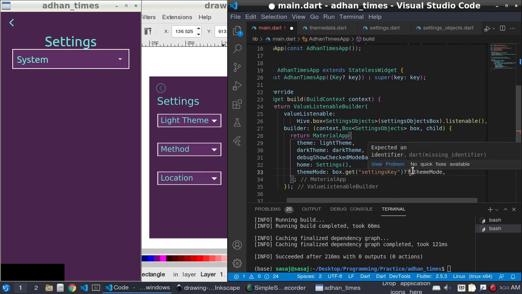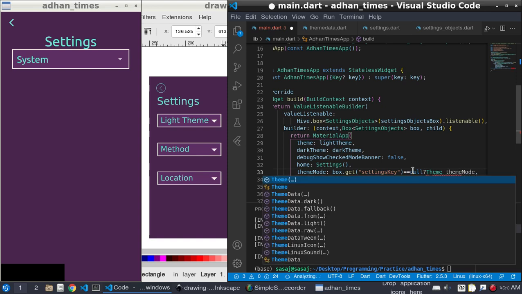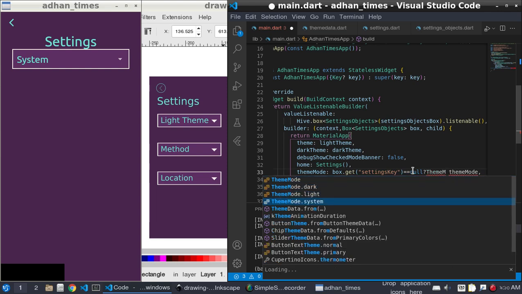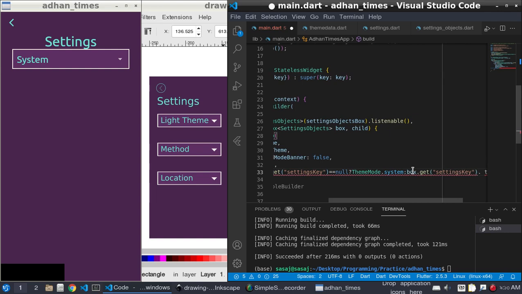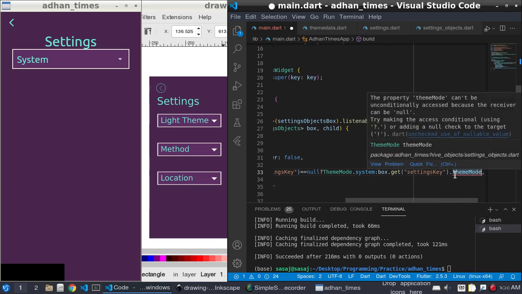Okay, what's equal null. If box is equal null, then return theme mode dot system, and if it is not null, then return the settings dot theme mode.